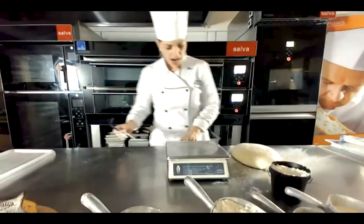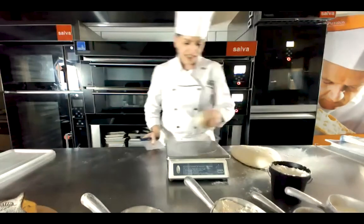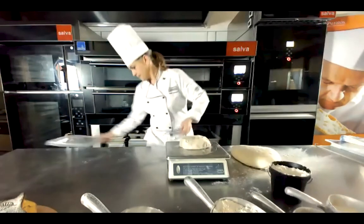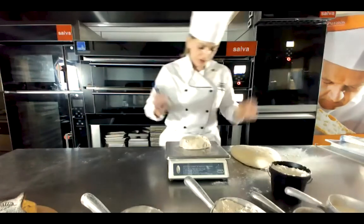So I have a question for you guys. How many grams do you think is in a baguette? How many grams in a typical baguette? A typical French baguette?